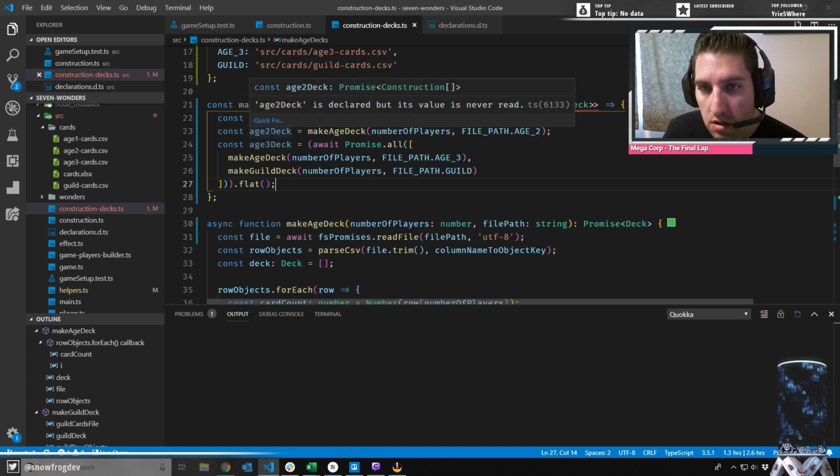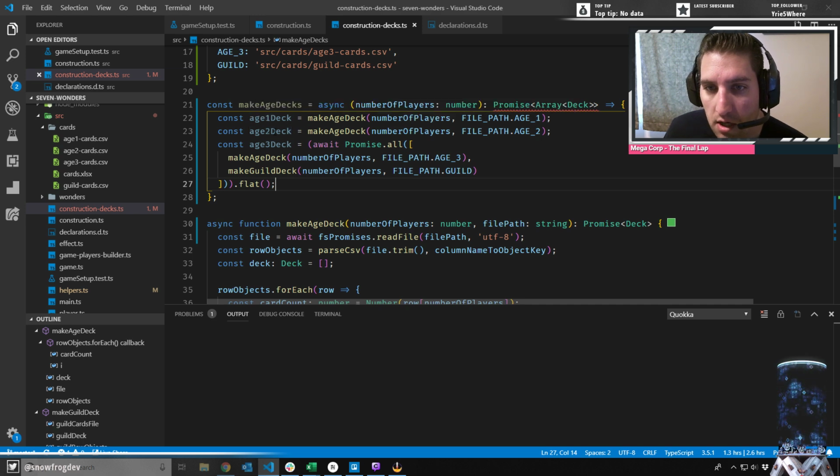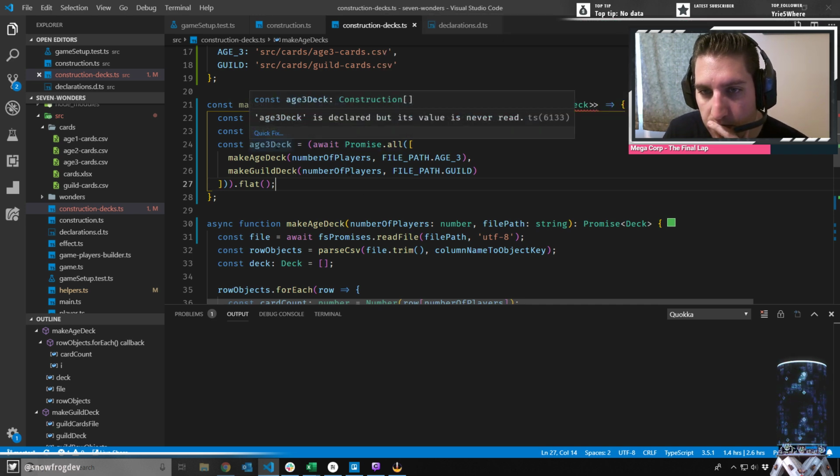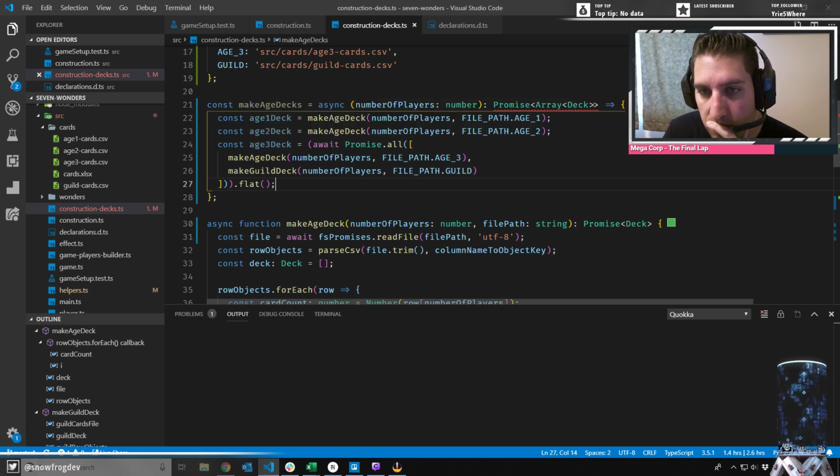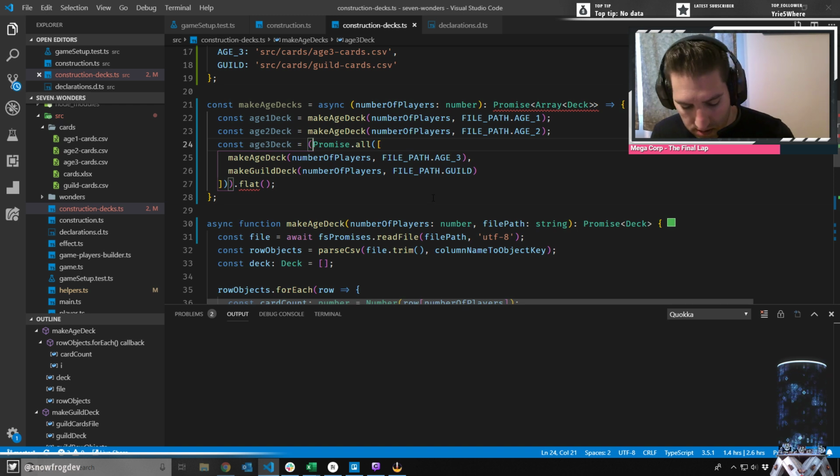H3, H2 deck, H1 deck. They're not dependent on each other, so I could probably shove all of that in a promise.all. So really, I would need to do that. Let's see.